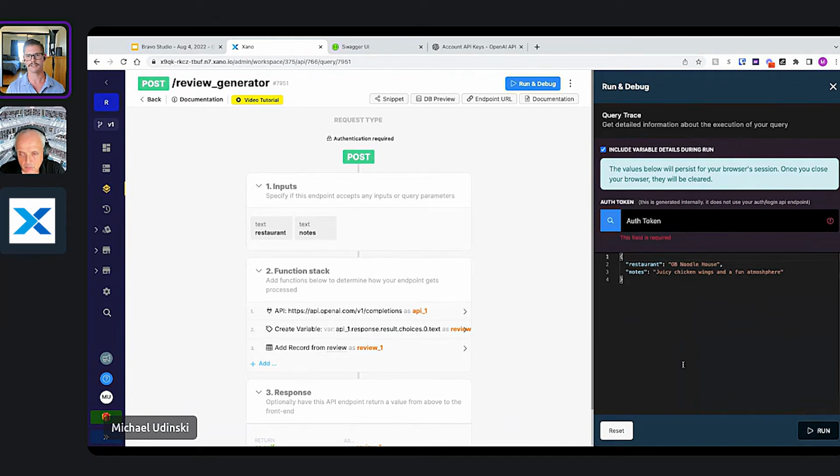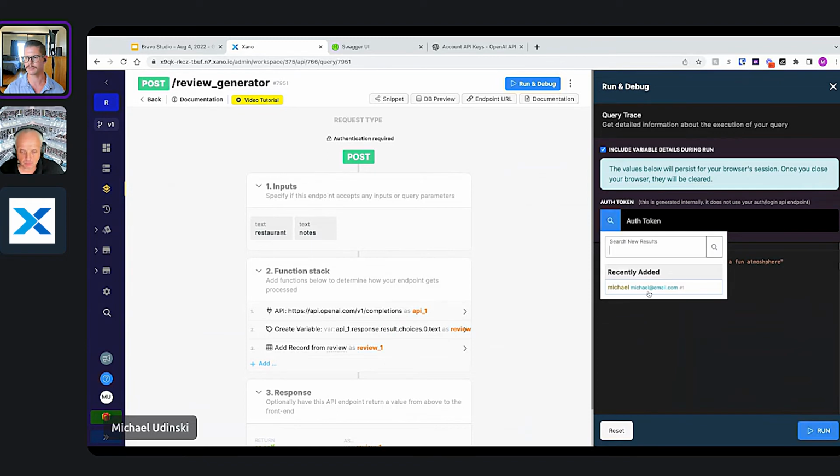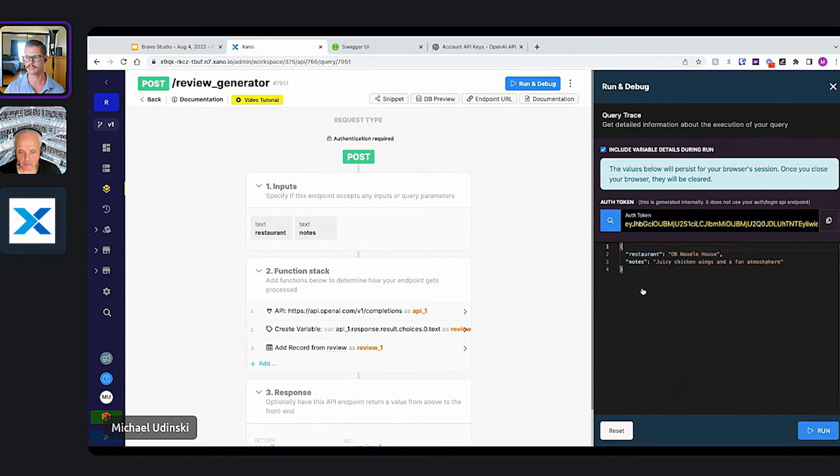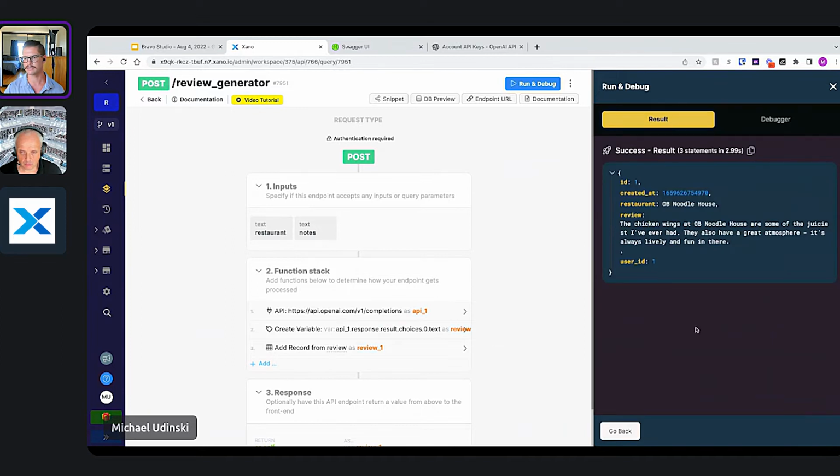So normally how auth tokens are received is, when a user authenticates either by logging in or signing up to your application. But here in Xano, just for testing out your endpoints purposes, we can quickly grab a user's auth token. So we only have one user here. So I'll go ahead and grab that. And if I hit run, and we just give it 1 second here, well, we can see that we have our new record. And if you don't believe me, let's just go ahead and check the database real quick.